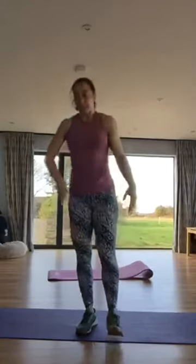Okay, then with this one, I'll give you 2 options to stretch out the back, the glutes, because we've done loads of squats. So you can either take one foot across and sink down like that. So as you sink down into the lower leg, you get a nice stretch through the top leg. That's a little bit hard to balance.